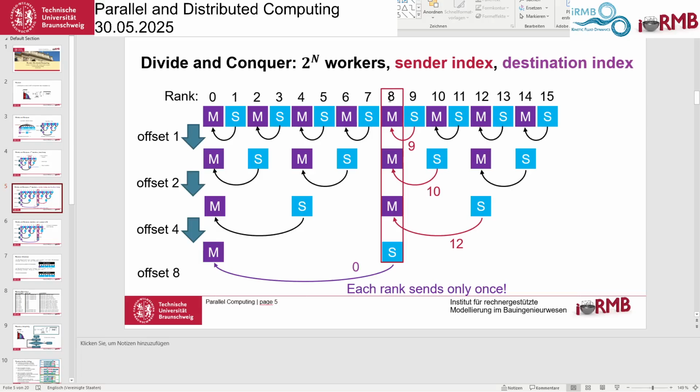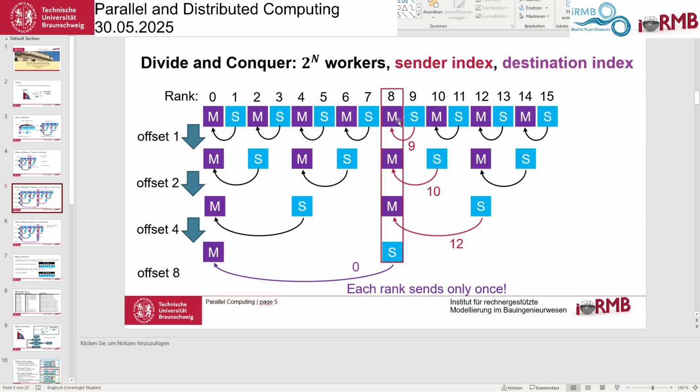Is it smaller? So suppose we are 8, right? Then we start with offset 1, coming up to 9. Then we go to offset 2, which is 10. Then we come to offset 4, which then is 12.